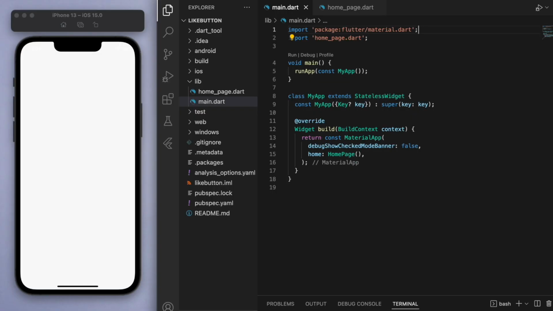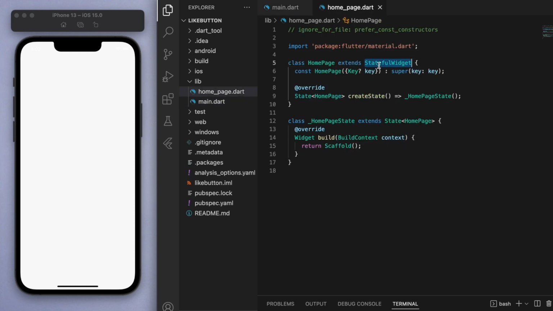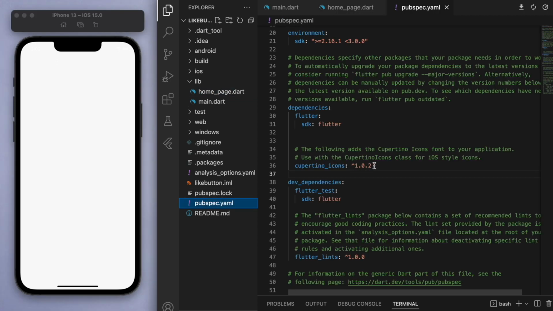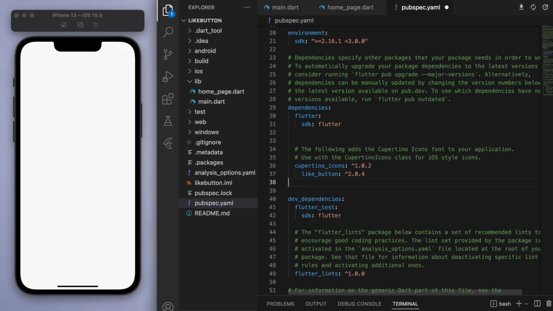So I've opened up a brand new Flutter project, and just so that we're on the same page, in my main function, I'm just running my app, which is giving us this home page, and this home page is a stateful widget returning a blank scaffold. So this is where we'll begin. Now the first thing to do is to go to your pubspec.yaml, and under the dependencies, let's add this package in. So like_button, and this is the version number that we're going to use for today.